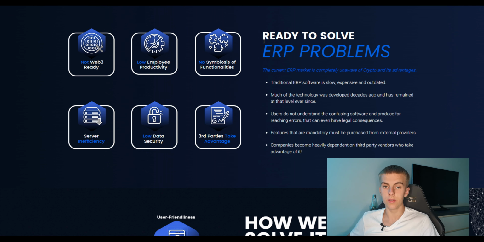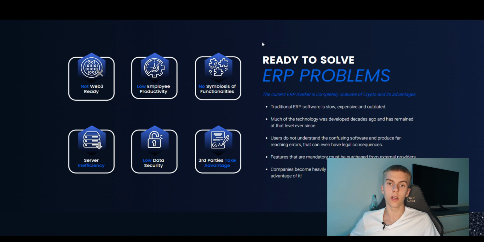That's why Obius is here to fix that problem. Now, these problems are not very familiar for me because of course I don't have a company to use ERP for, but for some company owners out there, tracking all of your business, accounting, and everything else must be complicated, especially when there is no solution in crypto.